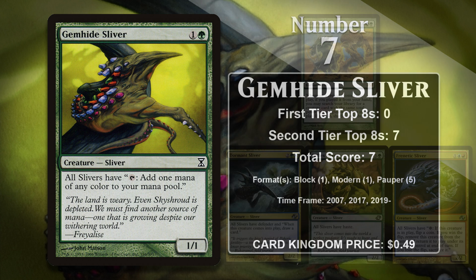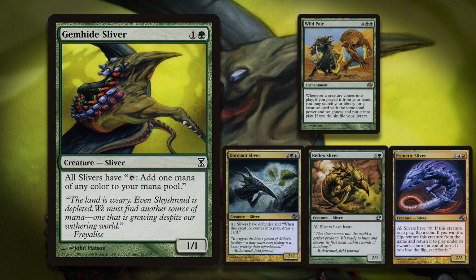This powerful enchantment could allow you to tutor up slivers and put them directly into play, allowing you to amass slivers with a combination of abilities that would allow you to win the game. Once you had Dormant Sliver, Reflex Sliver, Gemhide Sliver, and Frenetic Sliver in play, all of your slivers would produce mana right away and draw you cards when they enter the battlefield, letting you play more slivers, which in turn drew you more cards, and those cards were usually slivers too.